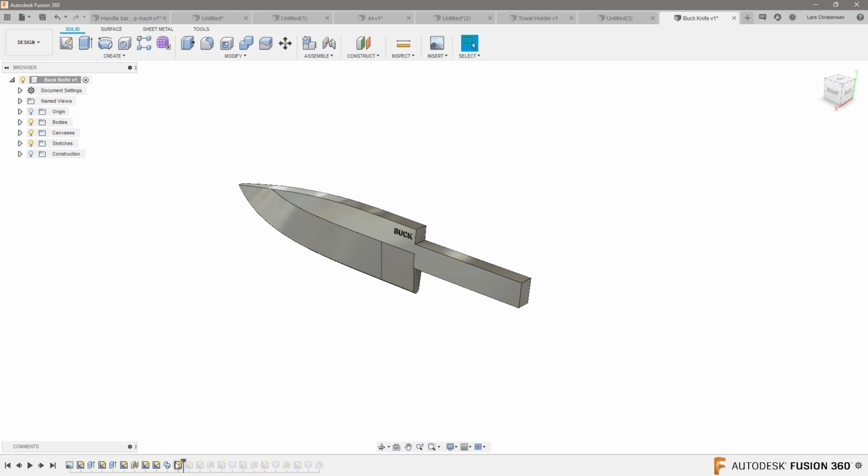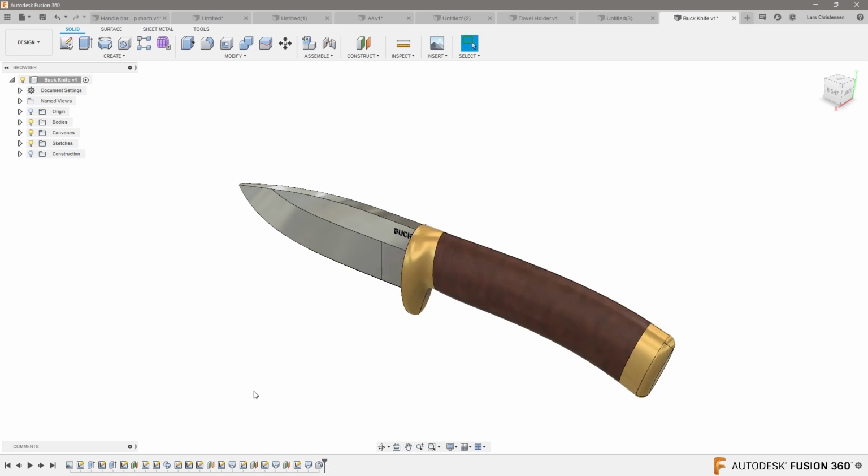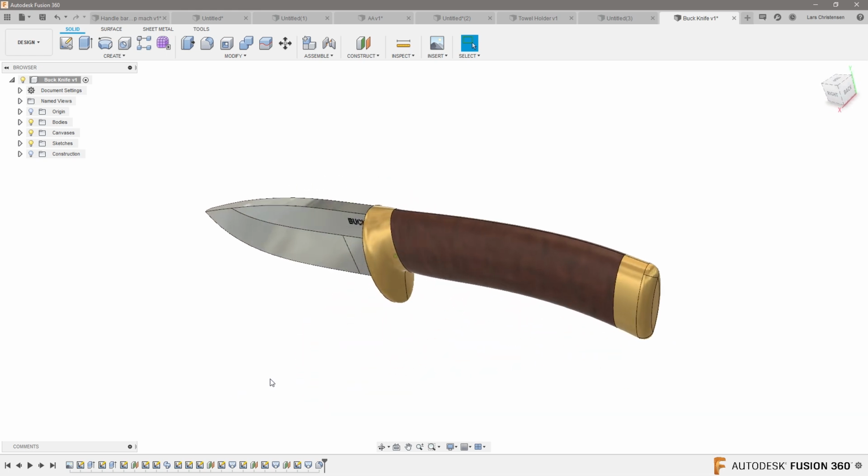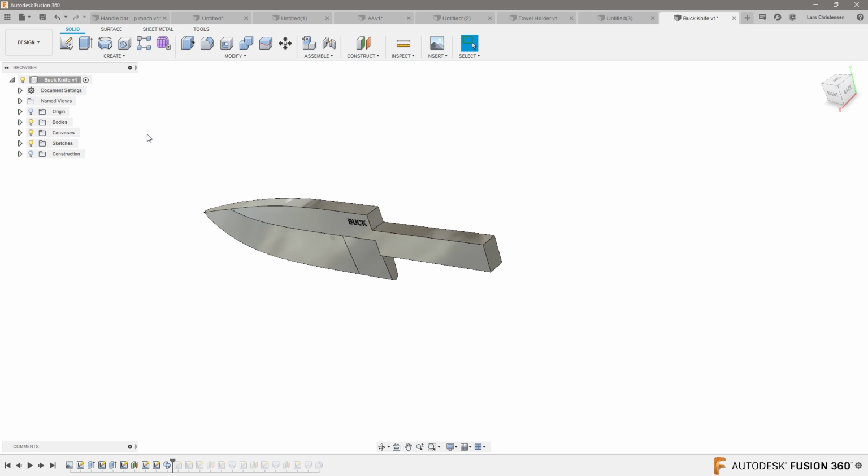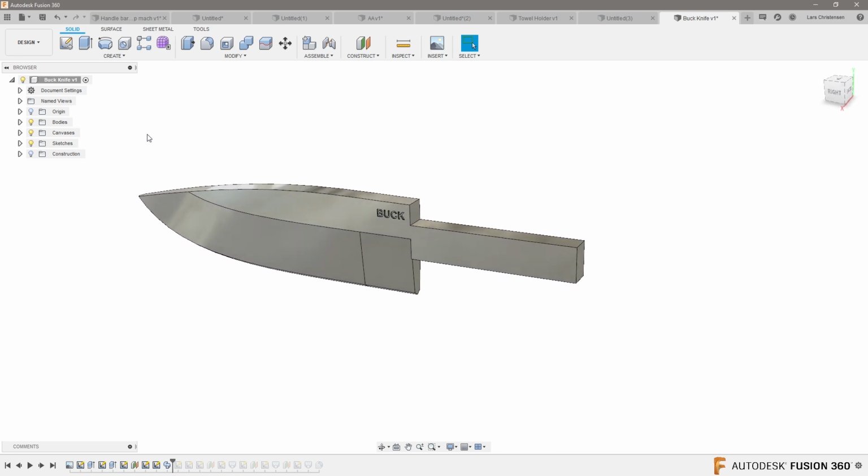So we have the known shape, and I actually modeled it up in a couple of different ways. That's why you see the shadow here. I think I'm probably going to get some arrows if I make this. So I modeled up the handle in a couple of different ways. Here it was done without the sculpt, and then the one I just deleted was the sculpt. Okay, how would I do this with the sculpt with known faces?